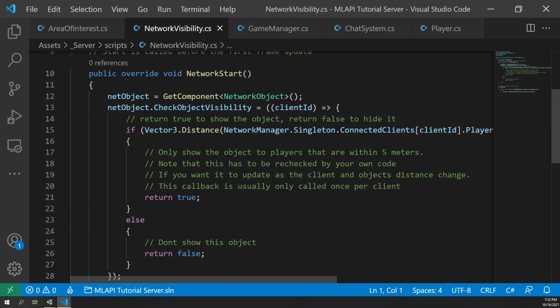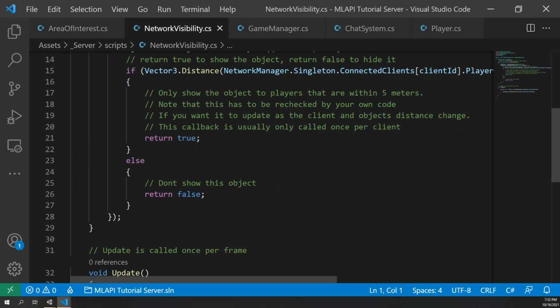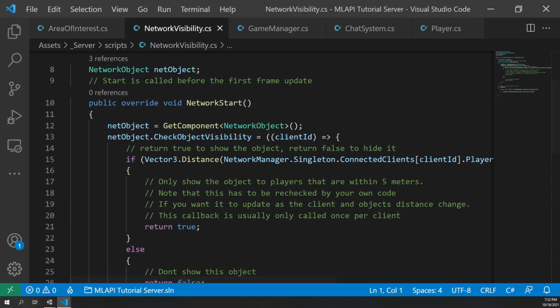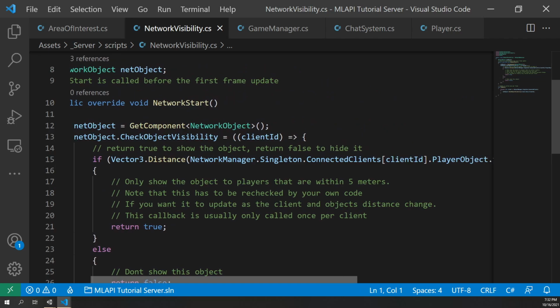So if it returns true, then it's visible, so it will get spawned on the client. And if it's false, it is not going to show. So this is a little code snippet from the Unity docs.